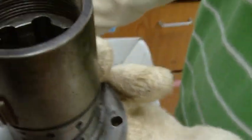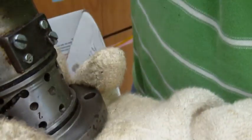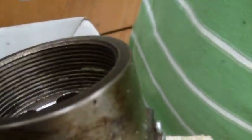Okay. That looks good. This one's still hot. Oh, wait. There's cakes inside. Still got to get the cakes out of the screwdriver, I think. No, that's okay. That's all right. Yeah, you can use that screwdriver. Okay.